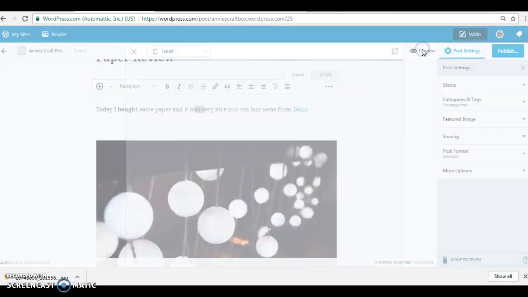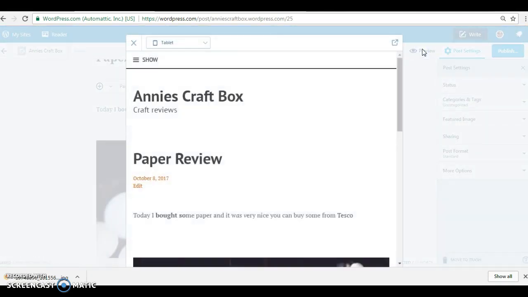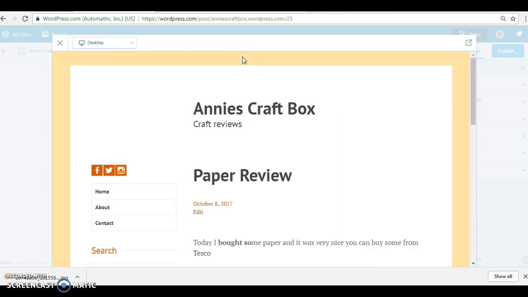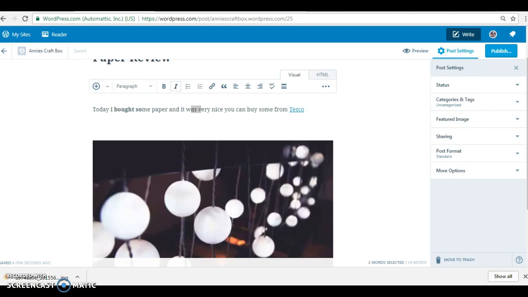You can have a look at what it looks like by clicking preview. That's what it would look like on a tablet. That's what it would look like on a phone. And that's what it would look like on a desktop. After a while, once you've looked at your analytics and stuff, you can see if most of your traffic comes from people using laptops or desktops or mobiles or tablets.